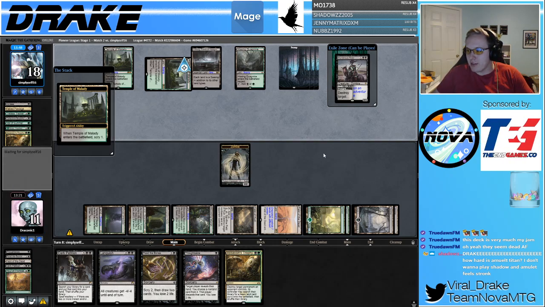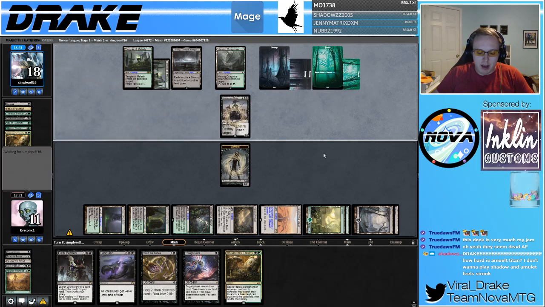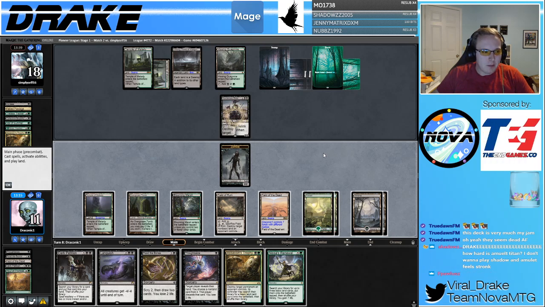Shadows! How hard is Amulet Titan? Pretty hard. I don't want to play Shadow, and Amulet feels strong. I actually don't think Amulet's as good as you want it to be right now. I would not buy an Amulet, especially if you haven't touched it. It takes a long time to learn, and oh, wow. Oh, mama. It's a good one. That's a pretty good one.